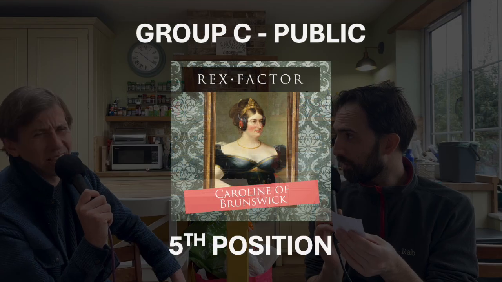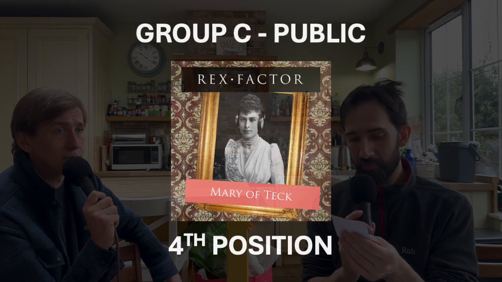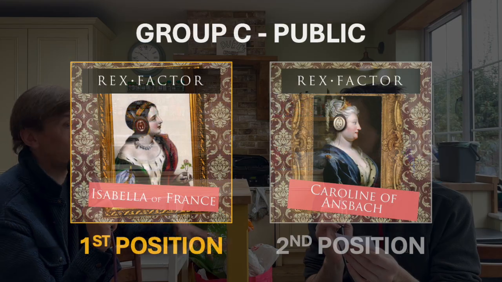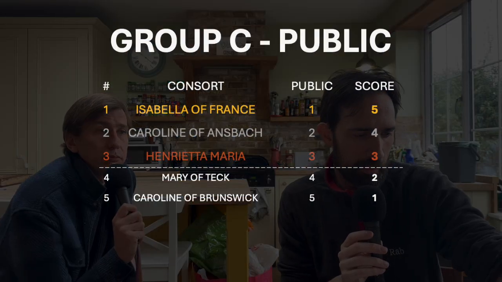So, the public vote. In fifth place, they've agreed with you, Caroline of Brunswick. Fourth place, Mary of Teck. Third place, Henrietta Maria. Oh my goodness, I'm loving this. So once again, they decide, will it be Isabella or Caroline of Ansbach? The public vote, and thus the final result for Group C, Isabella of France. Works out well for Caroline fans. She's still through. So Mary fourth, Caroline fifth, Henrietta third.